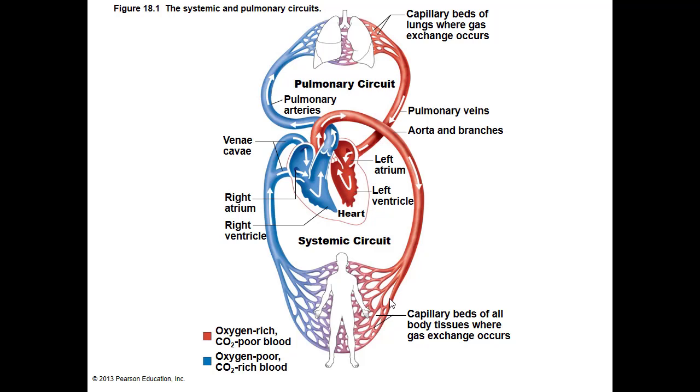Now, I might as well label a few other things while I'm up here. Right below the right atrium is the right ventricle. And then from the right ventricle, the blood is going to get pumped out of the heart through what's known as the pulmonary trunk into the pulmonary arteries, and anything pulmonary has to do with lungs. This is low oxygenated blood. We need to send it to the lungs to go pick up oxygen. Once it's in the lungs, the blue turns to red because it's now oxygen rich.